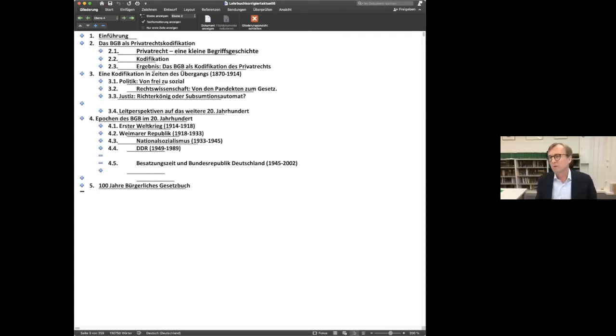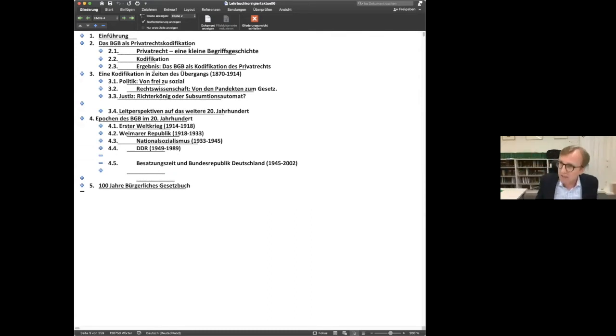So I had a chapter which gives me 3 questions which follow the results of the first part of the book. The result of the first part of the book will be: the German Civil Code has some fundamental ideas. It has to be logical and systematic. This is a scientific topic. It says something about the work, and about what the judge is supposed to do with such a codification. It has an answer to that question. And the third is, it is a political codification. It has a political aim. So I have these 3 questions. What happened to the aims of the science? What happened to the position of the judge? What happened to the political concept of the civil code?